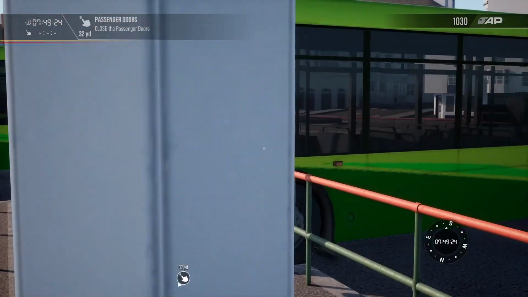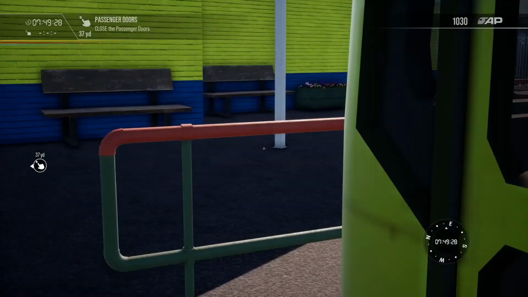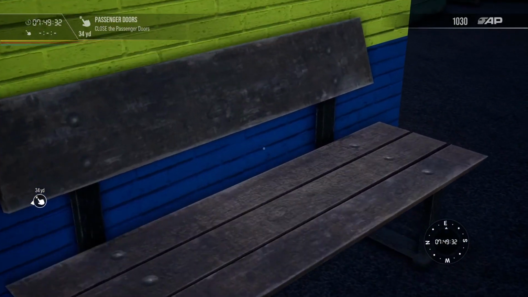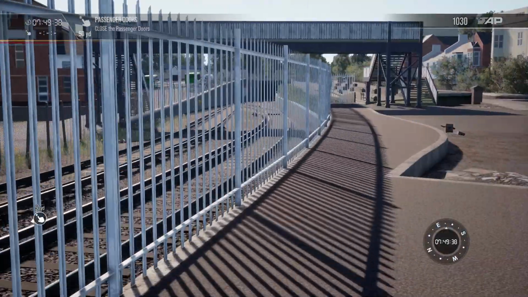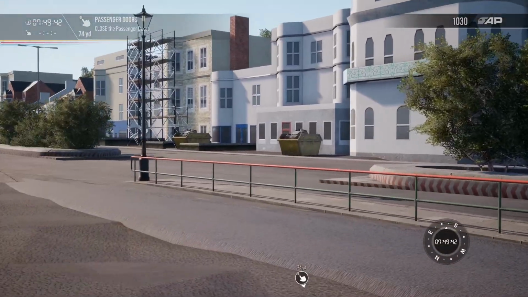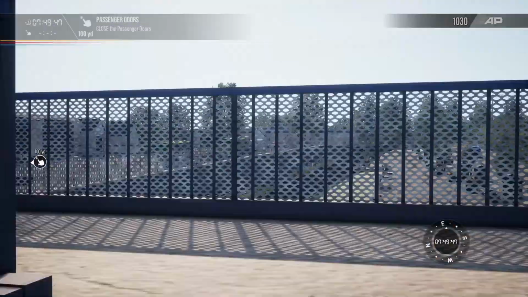The buses all lined up here ready to pick up the passengers. No driver there. We've got the bins there. Seats looking all weathered and weary. You thought when they were updating the train stations they'd put the new benches. Again, I'm not talking about Rivet. I'm talking about the guys that refitted this train station.